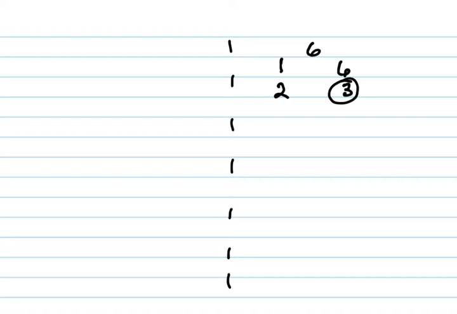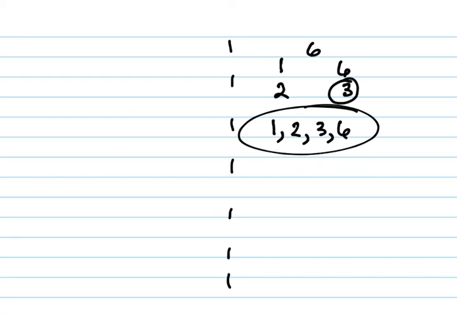Okay? All right, make my list for me then. What is my list of factors for 6? 1, comma, 2, comma, 3, comma, 6. Good. So 6 has exactly 4 factors. And it never changes from there. It doesn't matter how big or how small the number gets. The process is always the same.